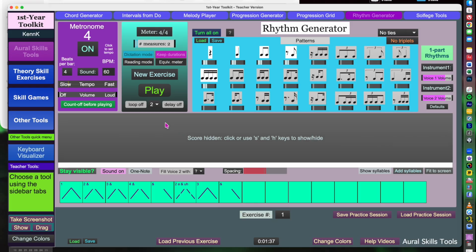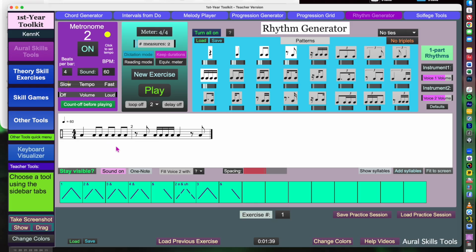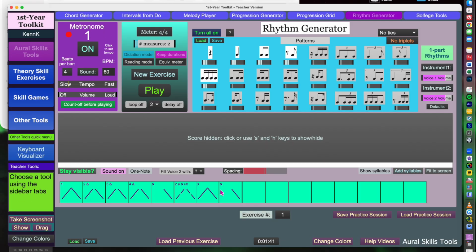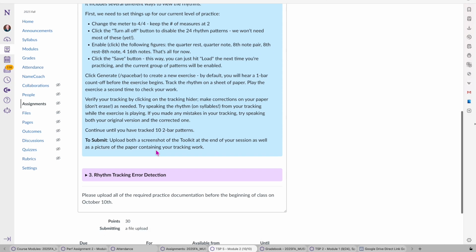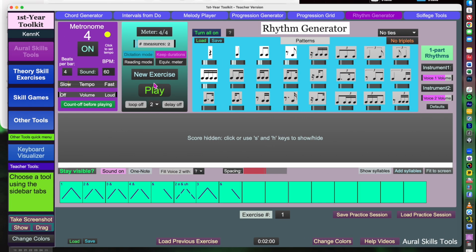So that's what your tracking roughly should look like, at least in the Toolkit version of that tracking. If you really want to check the notation, you can behind here. But remember, the emphasis in this module is that we are focusing on graphic tracking. It's just a very fast, efficient way of working when you don't know what the meter is for sure. Like if you didn't know if it was 4/4 versus something else, the rhythm tracking can actually be extremely useful in that context. That's the rhythm tracking. You'll work through 10 of those figures. You can always replay things, of course, with that play button. You know how those tools work by now.